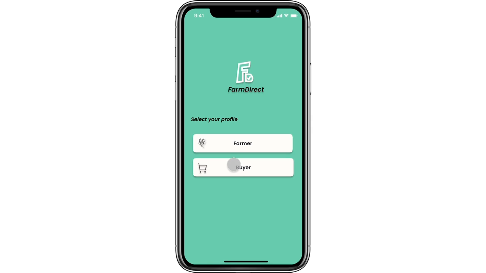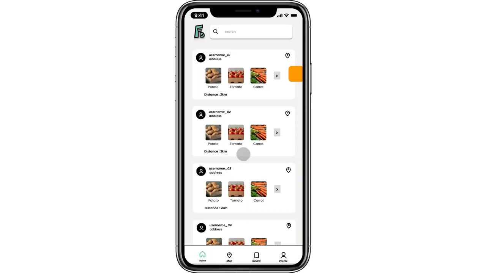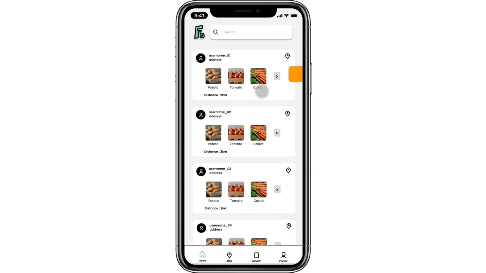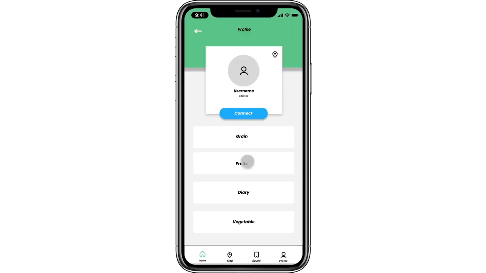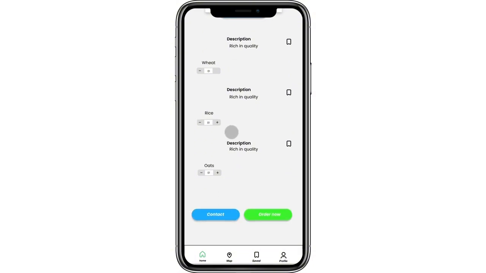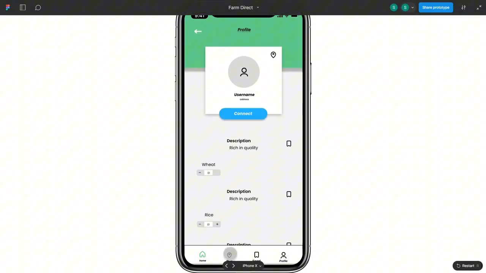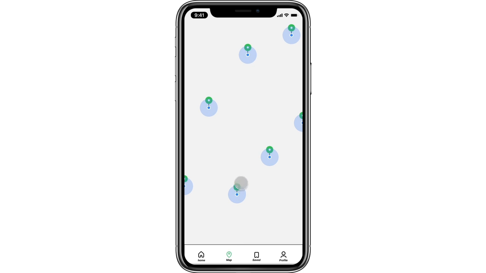Now let's see the buyer role. This is the home page where they can list the nearby farmers and see their produce. They can either connect with them to contact, or order online. They can also see the nearby farmers by accessing the map tab provided in this app.